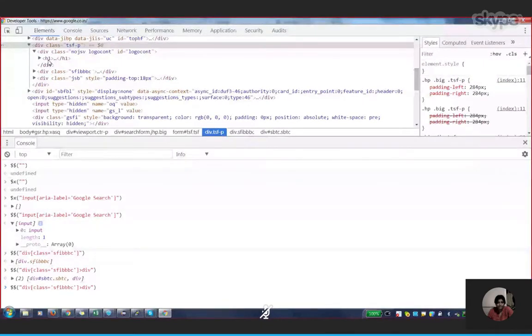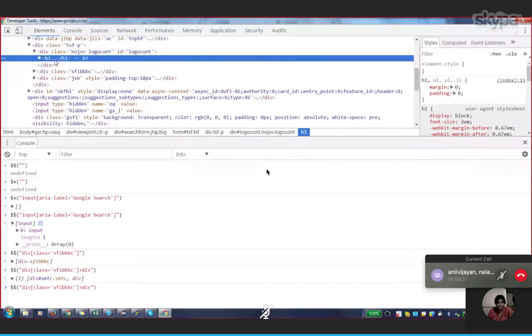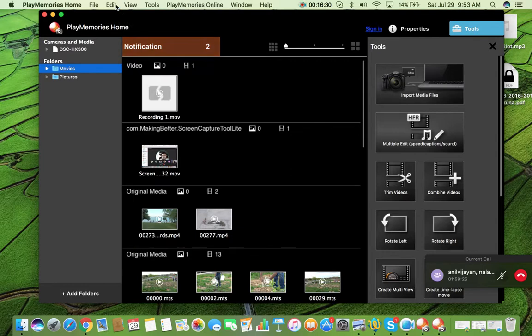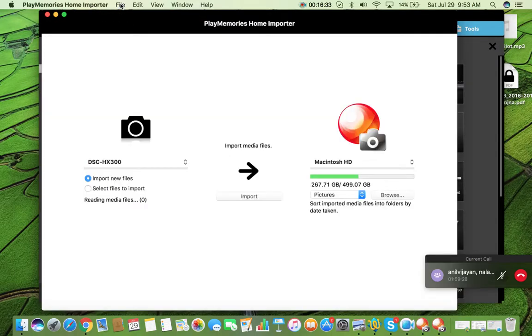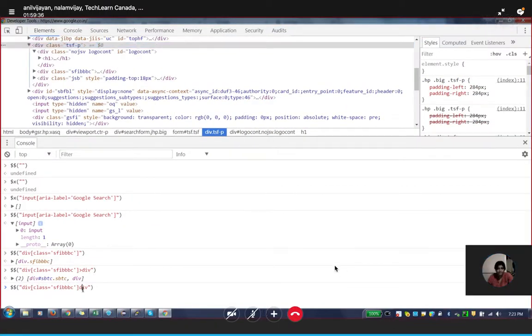So this is also an element inside this div, a grandchild to this parent. Let's say I need all the children including their children as well. For doing that, you can use a space. Space is the expression for achieving that.